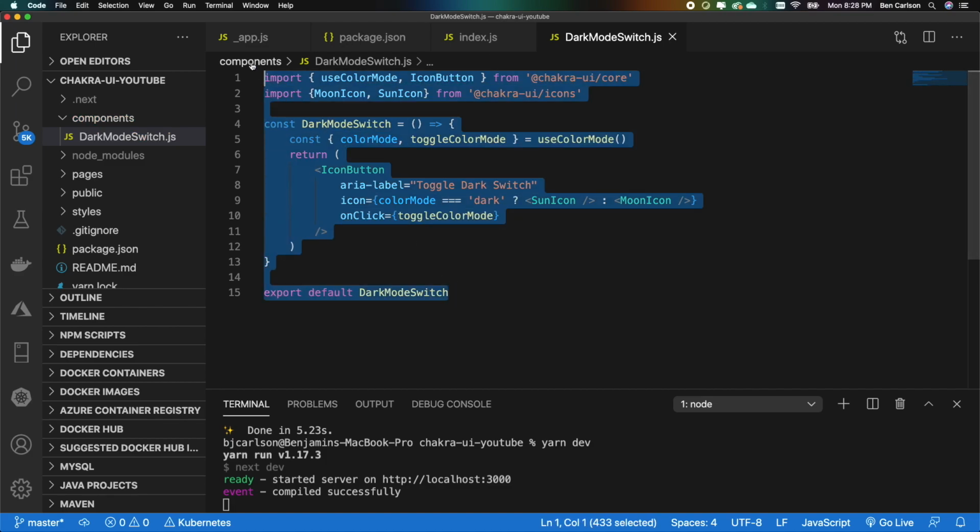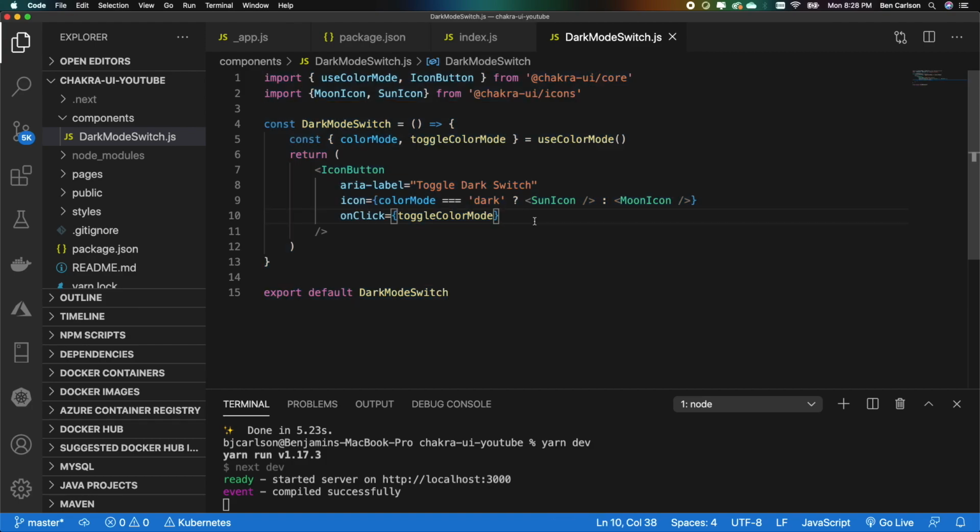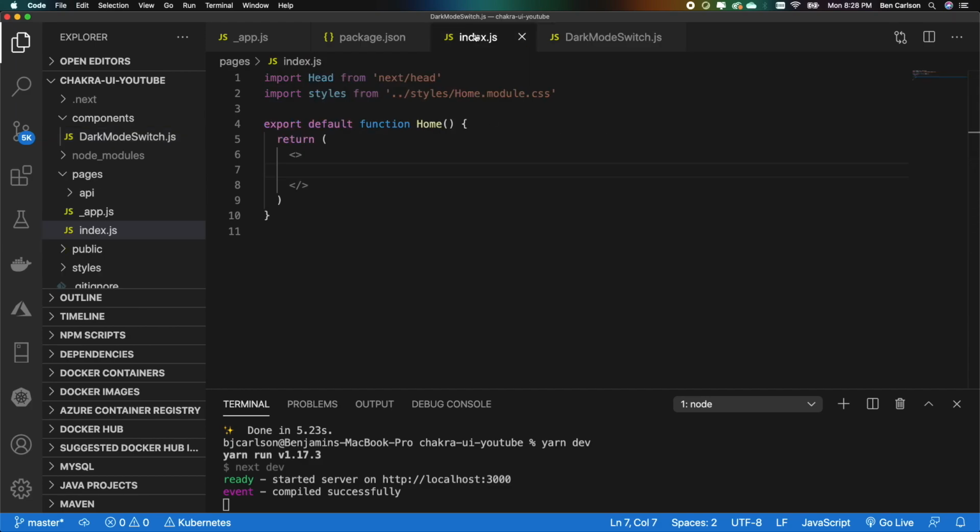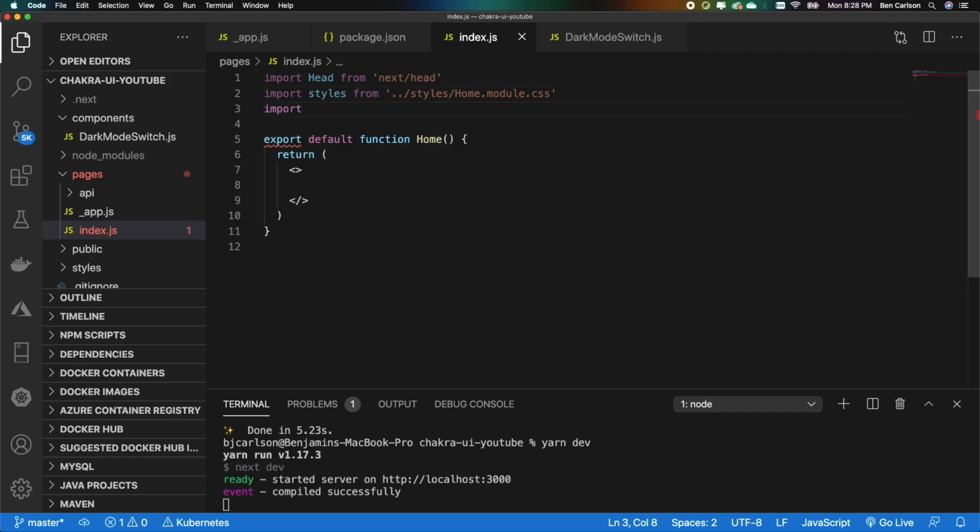So in 15 lines of code, we successfully implemented a button to change the color mode of the entire site. So if we go back in the index, let's import that. Say import dark mode switch from components dark mode switch.